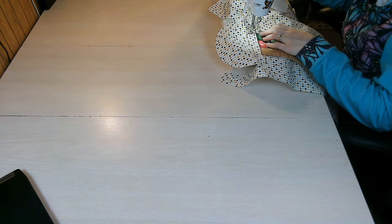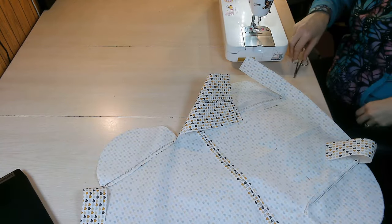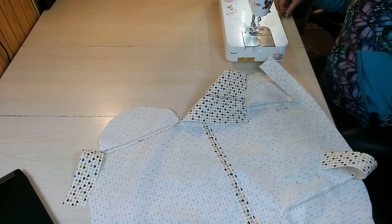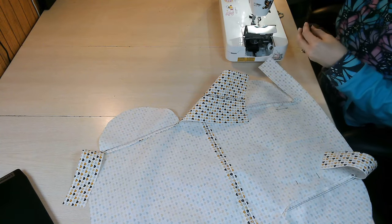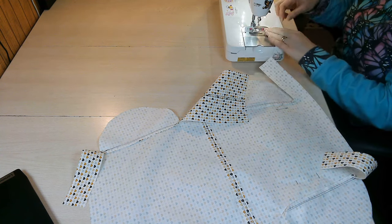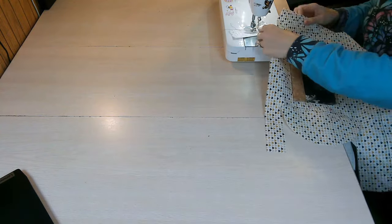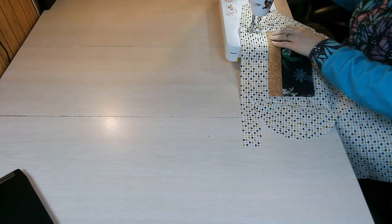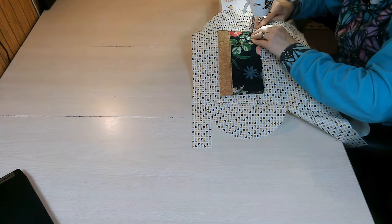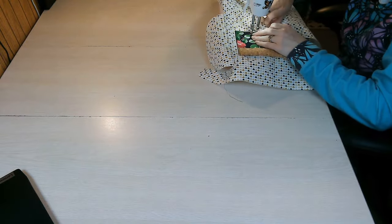And I ran out of bobbin. Perfect time. Always perfect timing to run out of bobbin, right? So I'll have to backstitch there. That's okay, I have a bobbin already wound, so I don't need to go off camera to wind it. All right, continuing on with this. Stitching all the way around, down the sides, across the bottom.